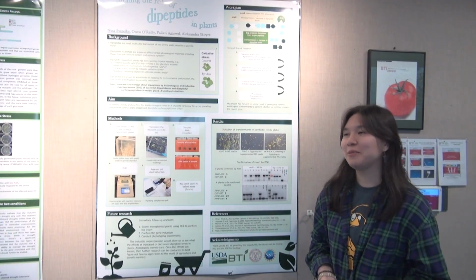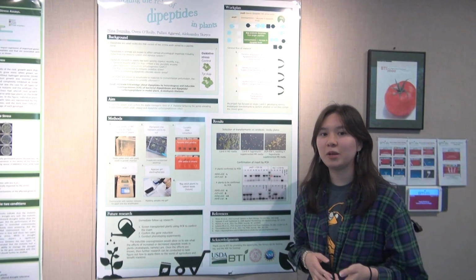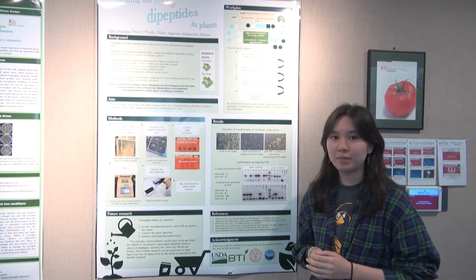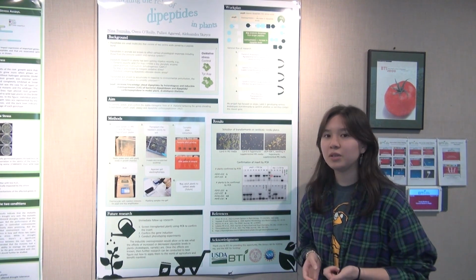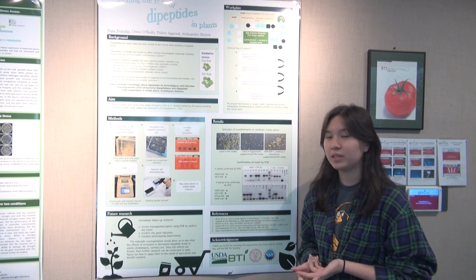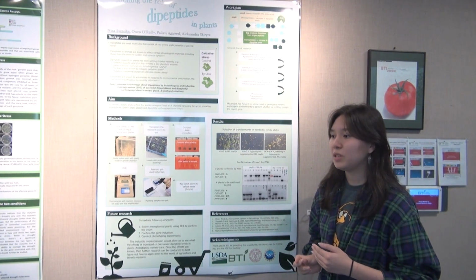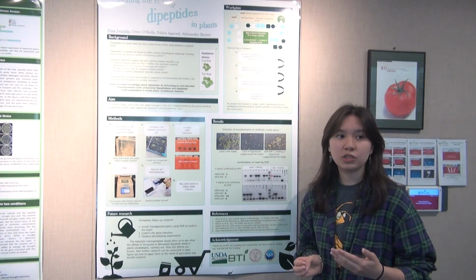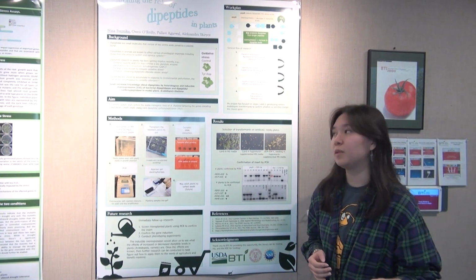So this summer I worked with dipeptides, which are a class of small molecule consisting of two amino acids joined by a peptide bond. And in animals we know a lot about their function. It's been widely studied that they can affect everything from the immune and nervous system to antioxidants within the body. But in plants their study is relatively new, and we don't know a lot other than the fact that they can help regulate stress responses, and they could possibly alter the growth of the plant.